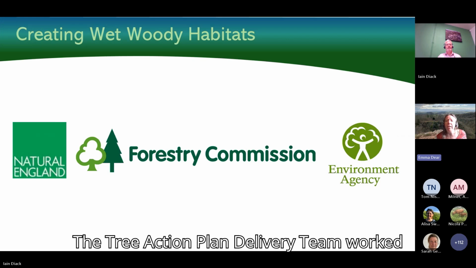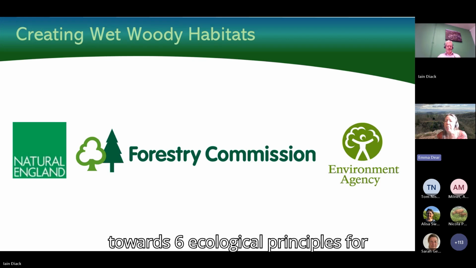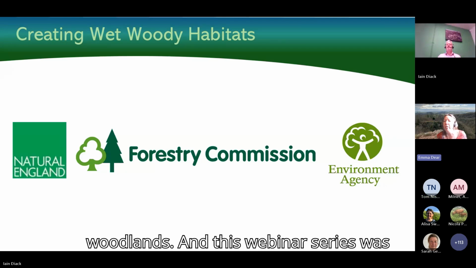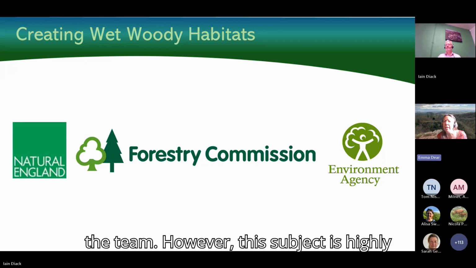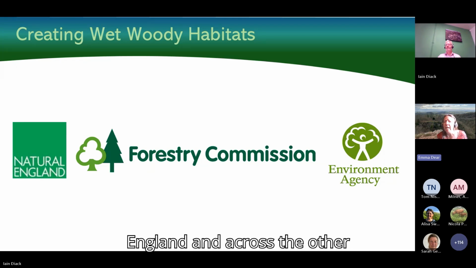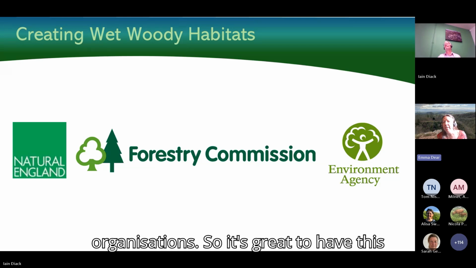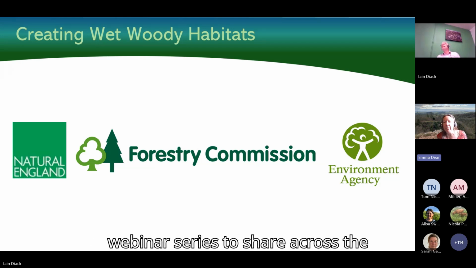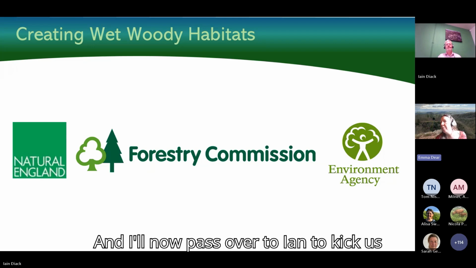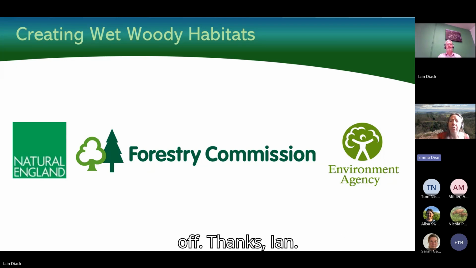The Tree Action Plan delivery team worked towards 6 ecological principles for woodland creation, and one of those is around increasing the potential for wet woodlands. And this webinar series was initially designed as a learning tool for the team. However, this subject is highly relevant across other parts of Natural England and across the other organisations. So it's great to have this webinar series to share across the organisations, and welcome to everybody. And I'll now pass over to Ian to kick us off. Thanks, Ian.